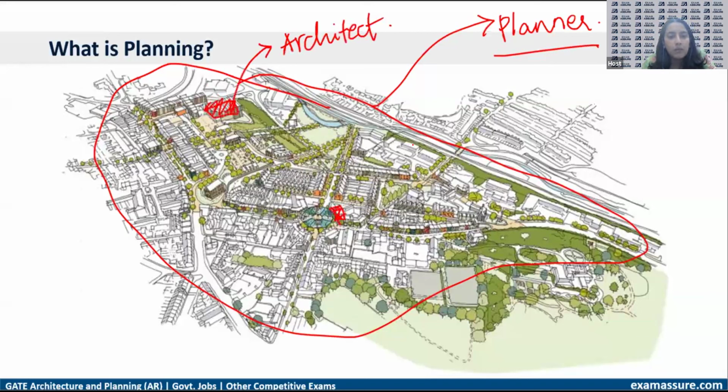And when urban design comes into the picture, right? It is what happens in between spaces, in the spaces in between buildings. So let's say there is this urban park or maybe your streets, the footpaths along your streets. All of that, these open public spaces within this entire town, is what your urban designer is going to cater to.